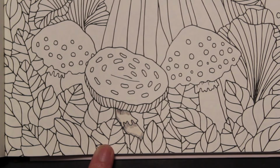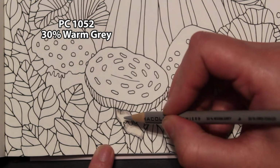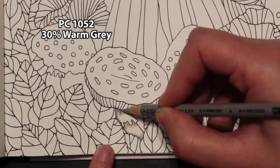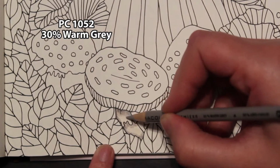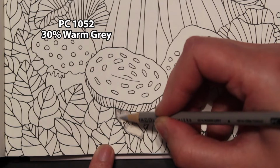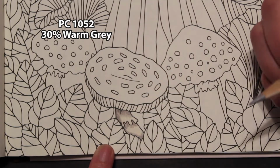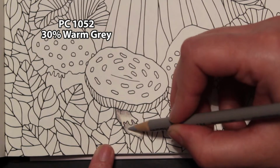All right, then we're going to take our warm gray, 30%. We're going to go over the top of that 70% and just go past it. Still make a medium light pressure, a little more pressure than I was using before to help blend, but still not a lot of pressure, just a medium light pressure.